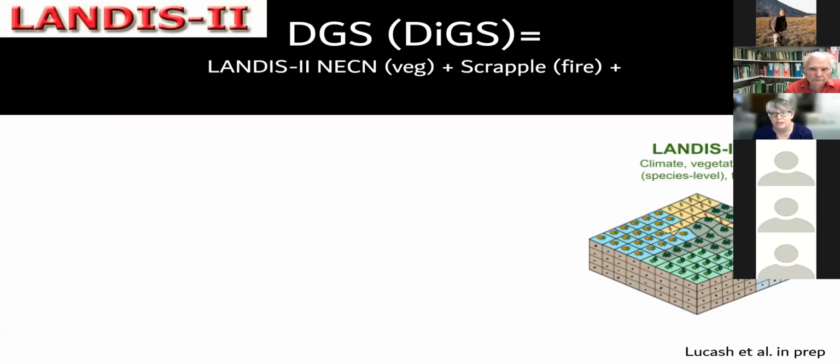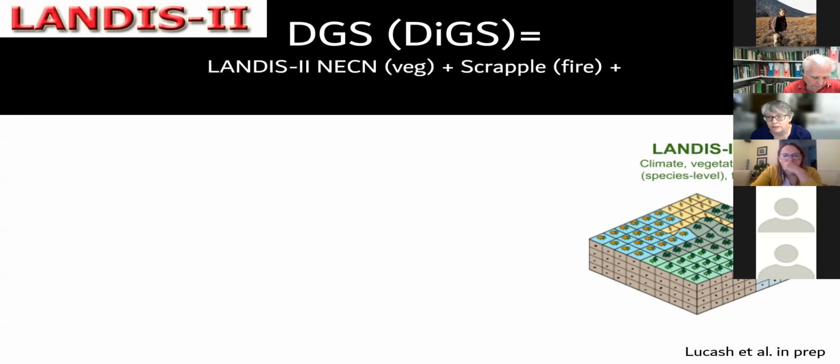For those of you who aren't familiar with LANDIS-II, it's a spatially explicit model, so it makes maps. It's a process model that also is spatially interactive, so these cells talk to one another. You feed in maps of fire ignition probability, like from the Karen Short database, and based on that probability of ignition, you might have fire spread to a neighboring cell. Whether it spreads is dependent on daily fire weather index, so temperature, precip, wind direction, wind speed that you feed into the model on a daily time step, and also on fuels.